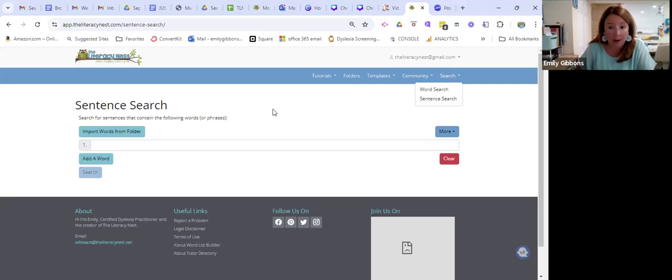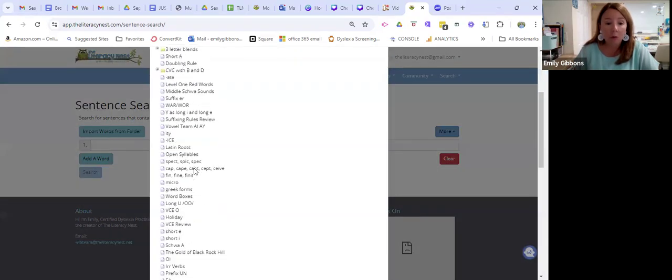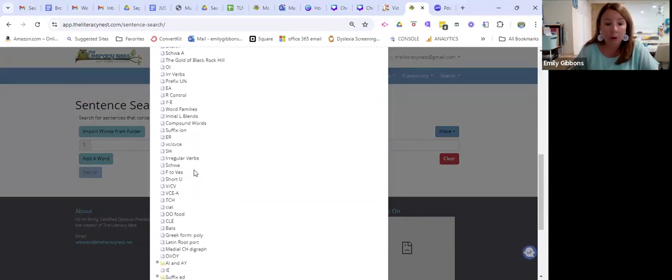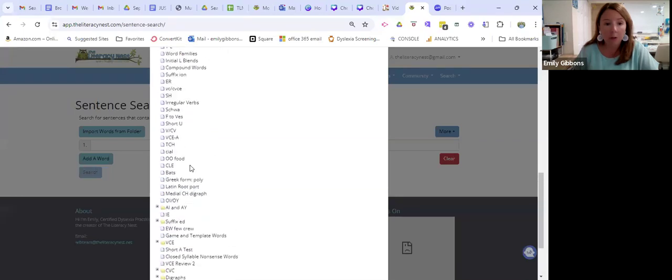Which I am here right now. When you are ready to generate phrases or sentences, you can either type words in here one at a time or import words from an existing folder of words you may already have on your Word List Builder account. So I am going to do that. I'm just going to grab my folder here.